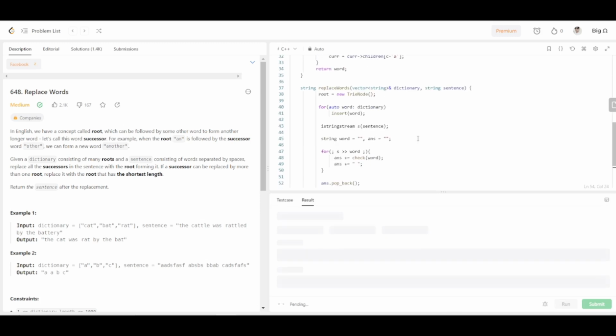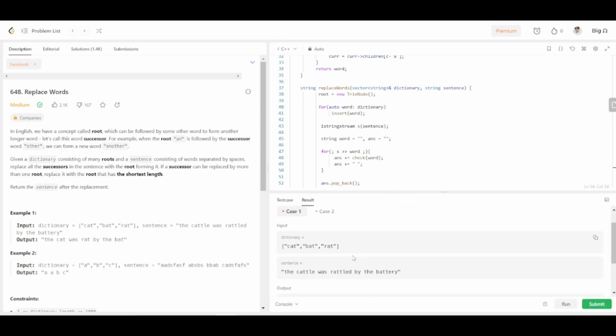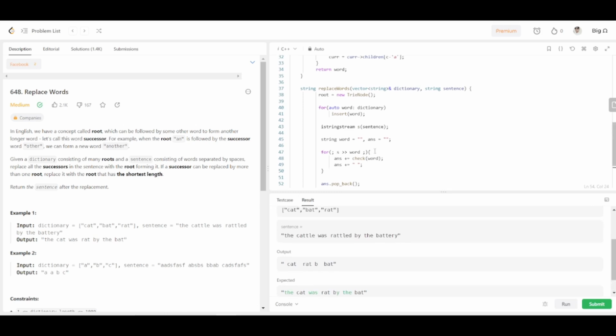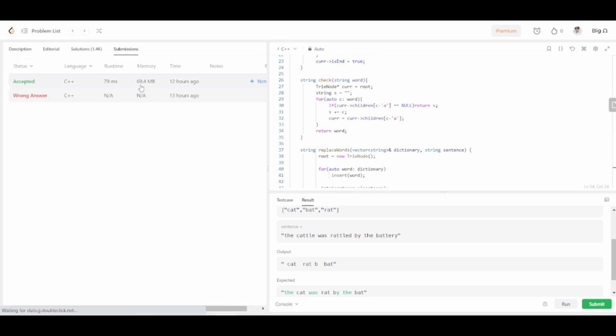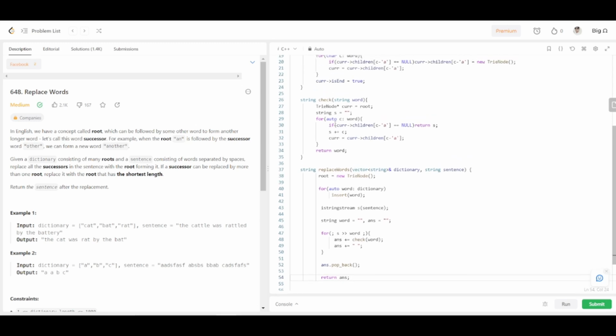Let's check if it works. Okay, it gave me a wrong answer. There's a problem with this, I think. So what is the problem?